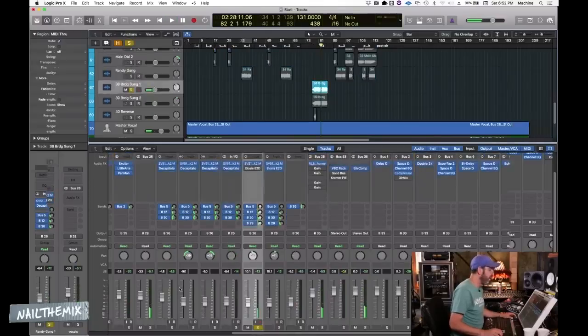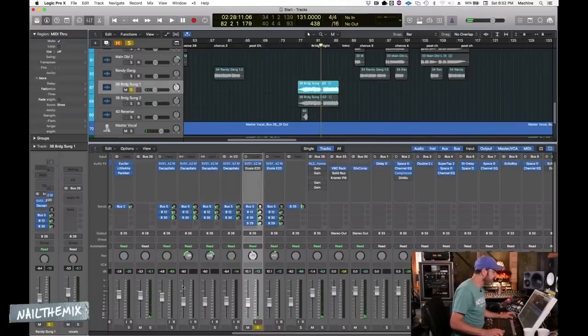Okay, so check it out. This is another part that Randy is probably very insecure about. This is our sung part to the bridge. Here's our bridge.